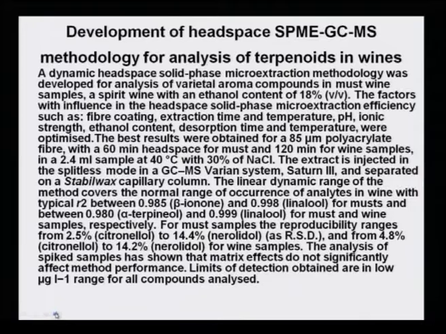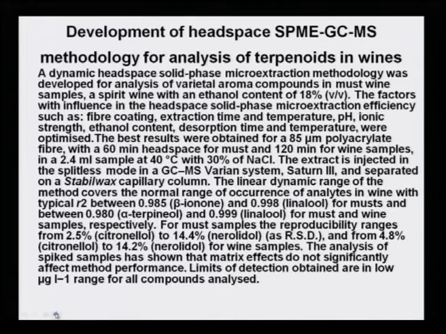The best results were obtained for an 85 micron polyacrylate fiber with a 60 minute headspace for must and 120 minutes for wine samples, in a 2.4 ml sample at 40 degrees with 30% sodium chloride. The extract is injected in the splitless mode in the GCMS system and was separated on the Stabilwax capillary column.